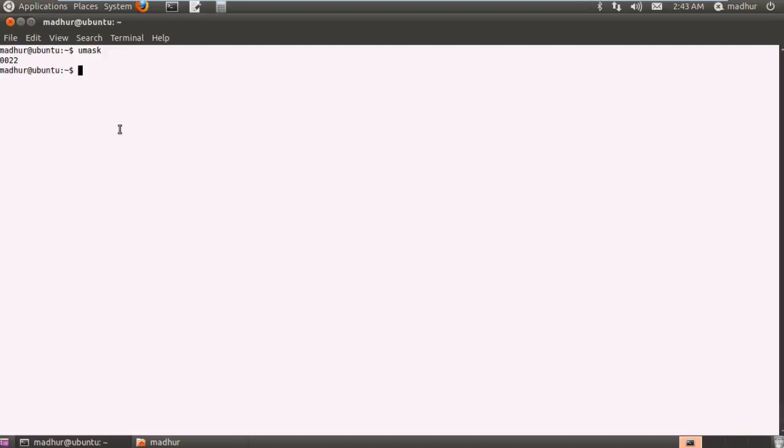So that is it. I just wanted to give you guys a little insight on file permissions, and this is actually pretty important when we learn to use the chmod command to change file permissions. I'm gonna elaborate further on the concept of umask and also on the concept of read, write, and execute permissions for directories. But for the time being, that's all I wanted you guys to know.